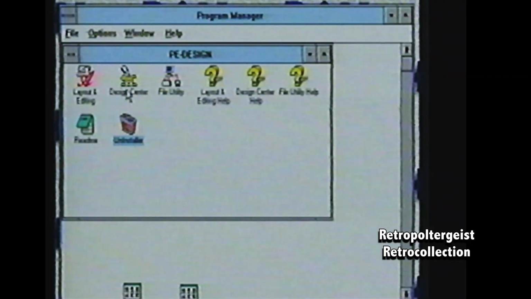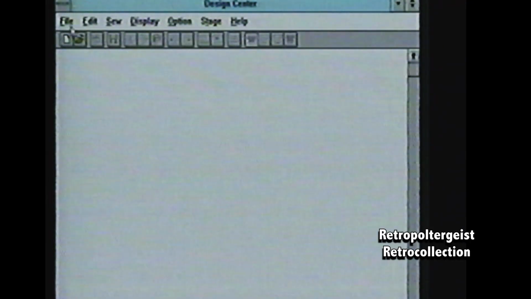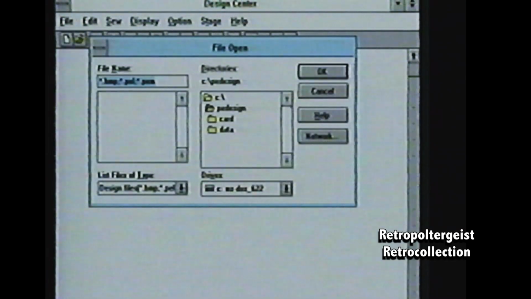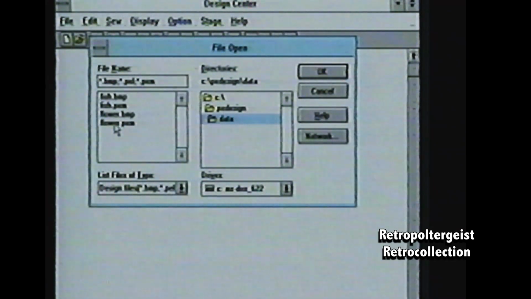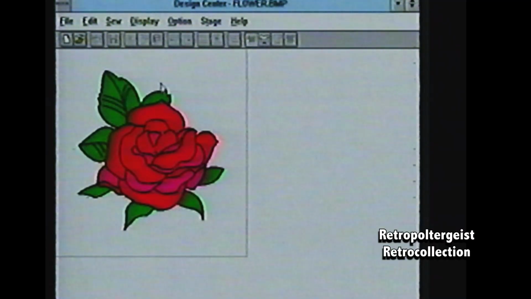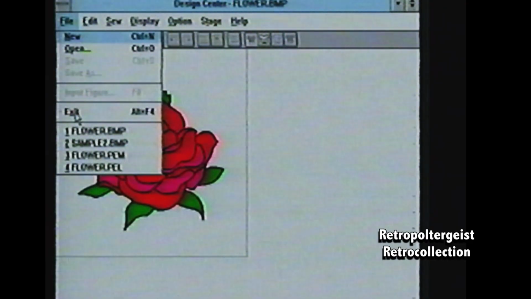You will use the Design Center to create patterns from on-screen drawings or bitmap or BMP files. These files can be scanned, brought in from a drawing or clip art program, or any software that will create BMP files.